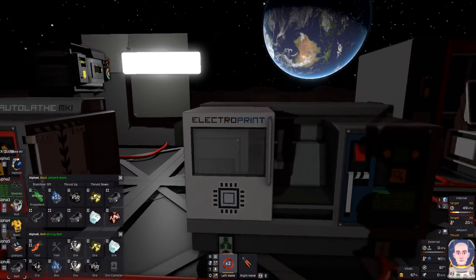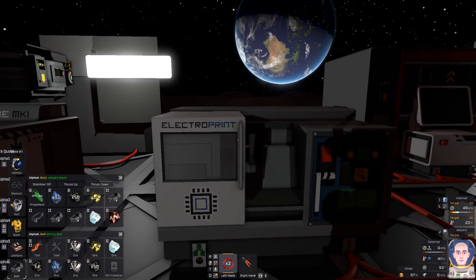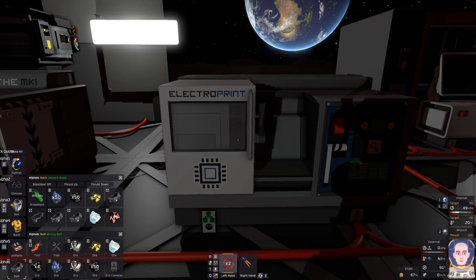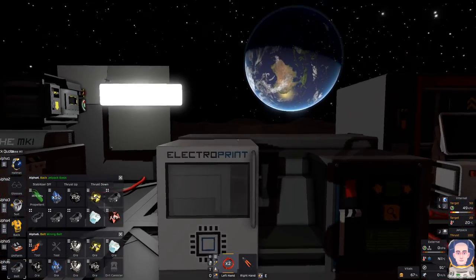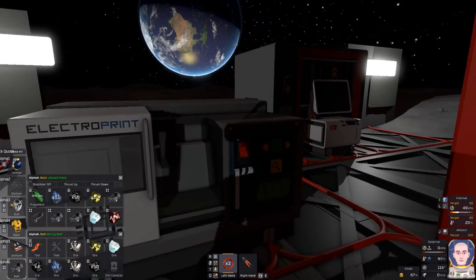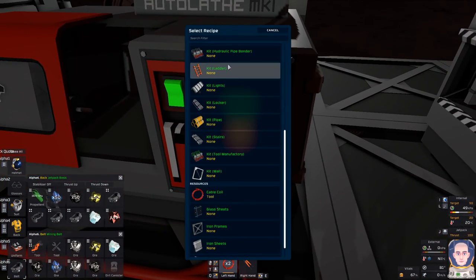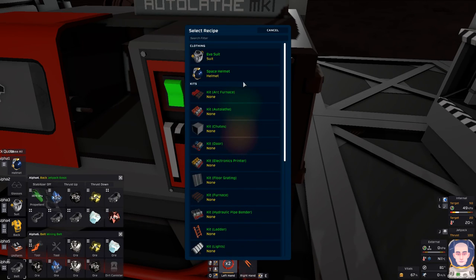in the Mark II electronics printer. Now the Mark II electronics printer has to be upgraded from this thing right here, the Mark I. I need to make a mod for it. Now I don't actually have the mod for it, but I have noticed that there is a mod in here for the auto lathe. We'll go all the way up to the top. Wasn't here, was it not?